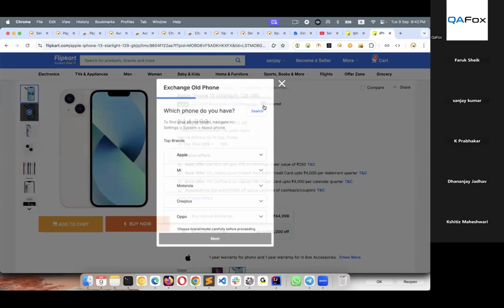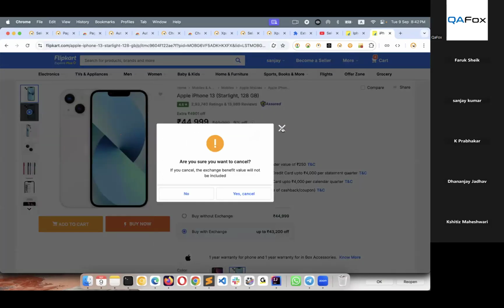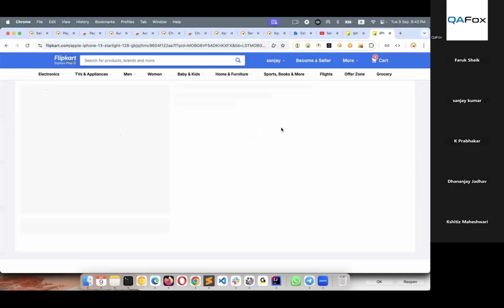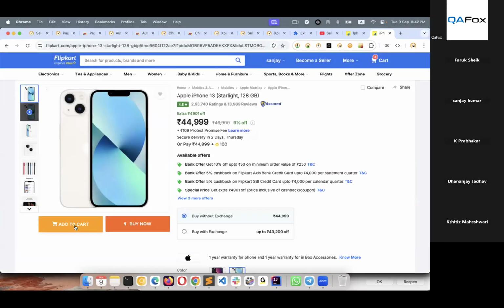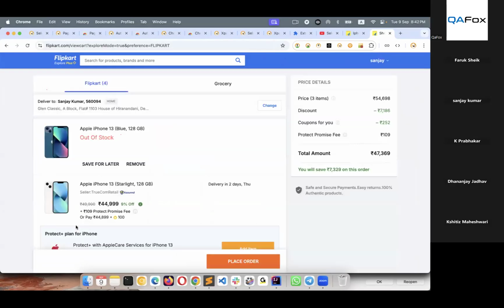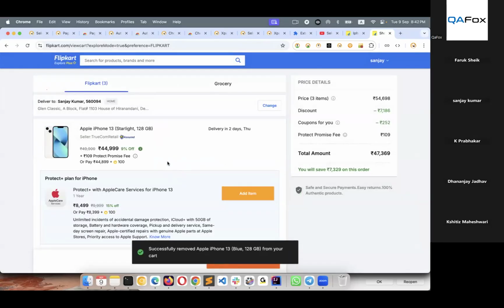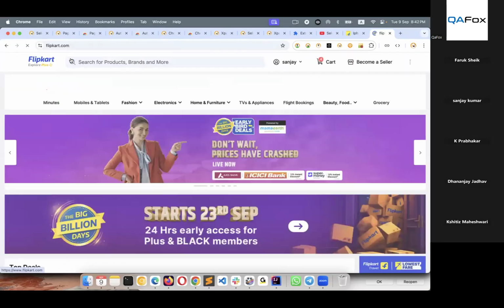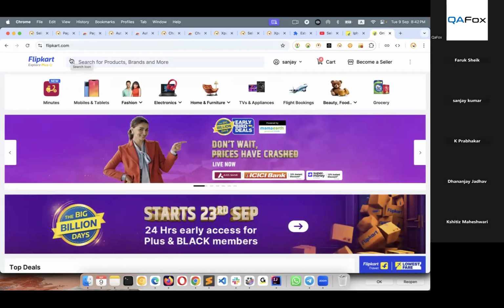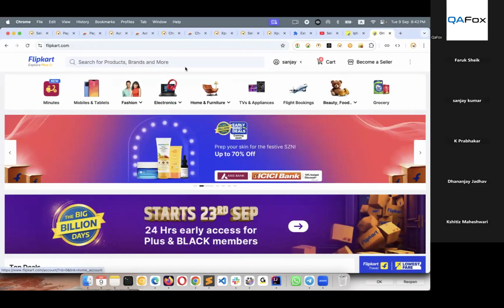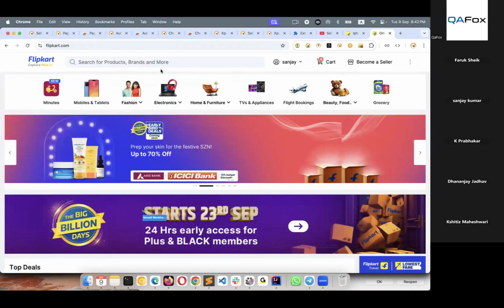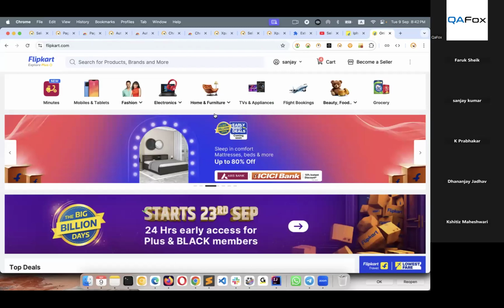Buy with exchange, click on this, click on this close icon, click on add to cart. Going out of stock, click on remove. Okay, this is added. Now let me click on this. Now suppose at this point there is an issue, a bug in this particular flow, and now we want to report this bug.